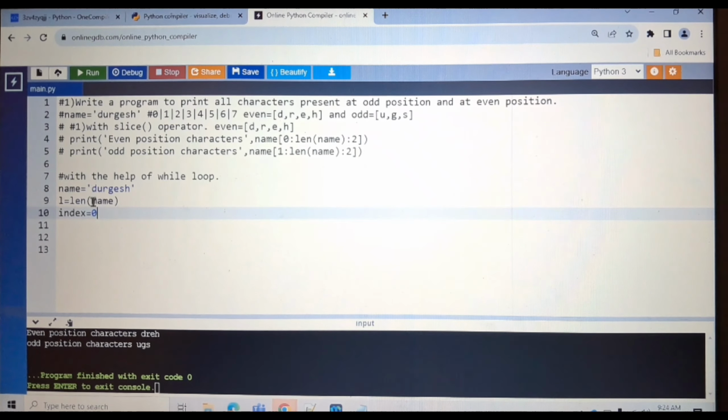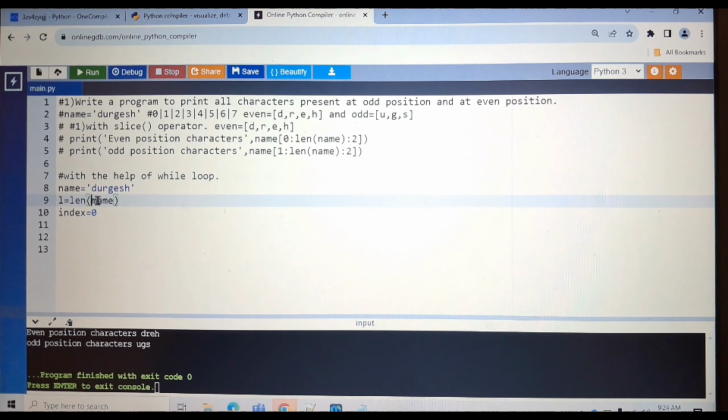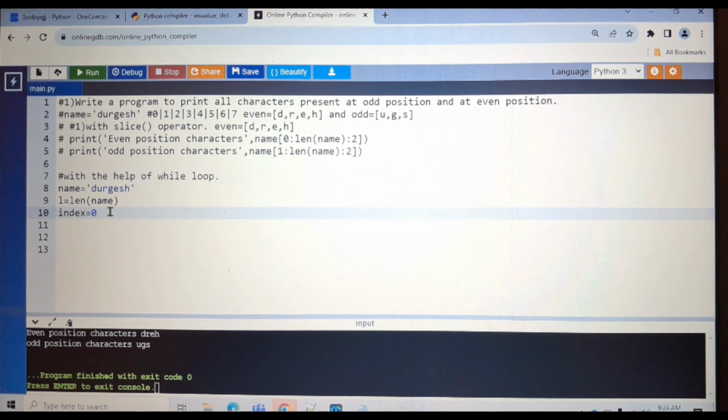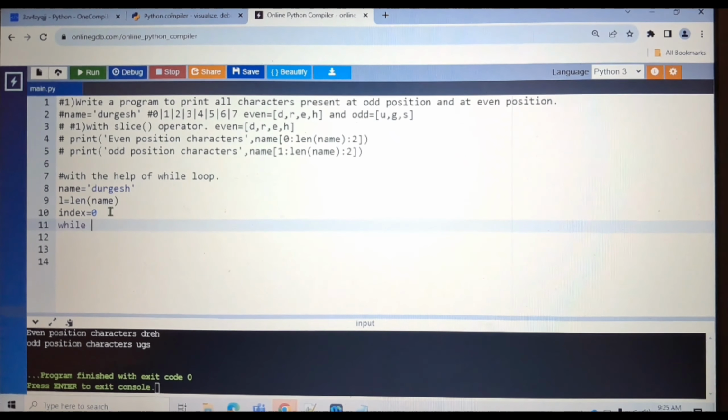One second, here I did one mistake. Name. So I want to execute my while loop. For that, this is the syntax: while.